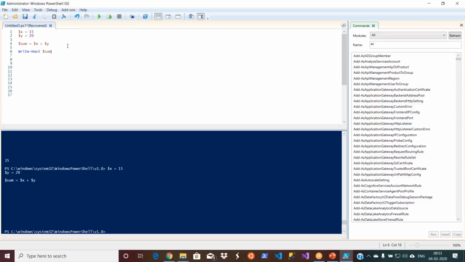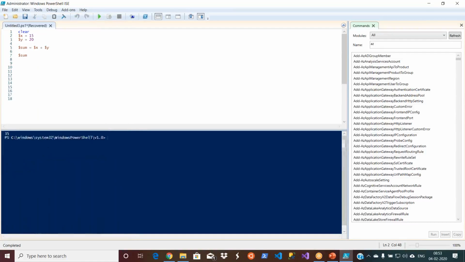You can directly use Write-Host and then your variable, or you can directly type your variable. You see this. Let's put a clear command, so it will delete the earlier one. Now it is displaying 35. Okay. In the same way, don't worry, I'm removing the spaces now.